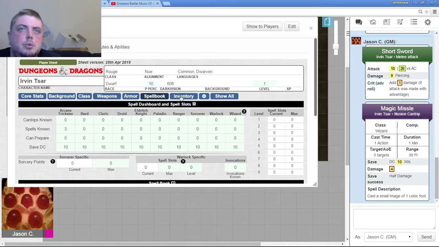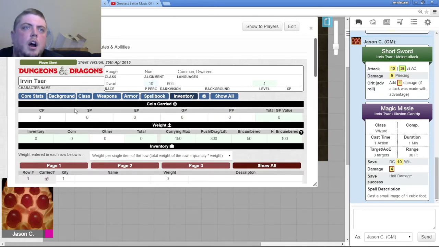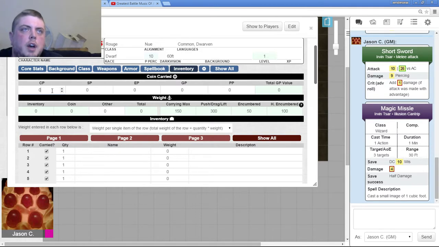Alright, so we'll move on towards inventory. Alright, inventory is where all the fun of gathering loot and getting money. So you have your copper pieces, your silver pieces, your electrum pieces, your gold pieces, and your platinum pieces. It's already all in the order of how much they're worth, copper being the least and platinum being the most.